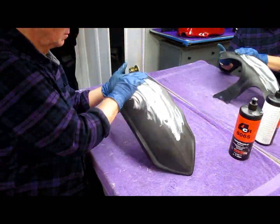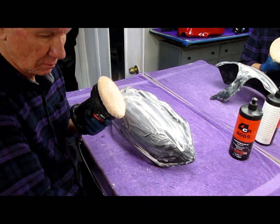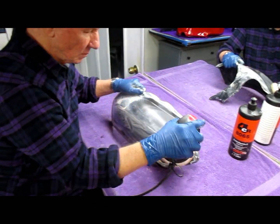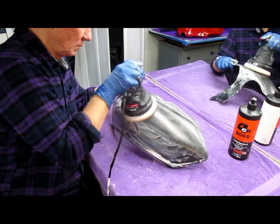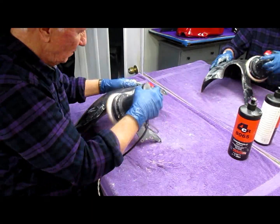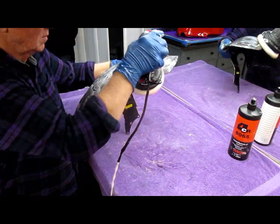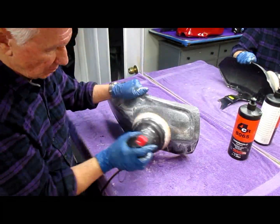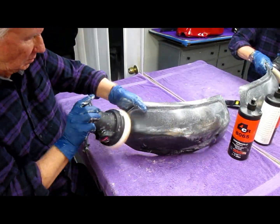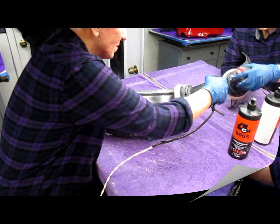And once again, the 8065, the reason I like it, it seems to work a little bit quicker than some of the other polishes I've tried, and I've tried a lot of them. I've found that a lot of polishes work, but they're just more work to get the shine to come up. And the 8065, to me, just suits my shop conditions. It works perfectly with 2000 grit sandpaper, and it'll make the job a lot easier.